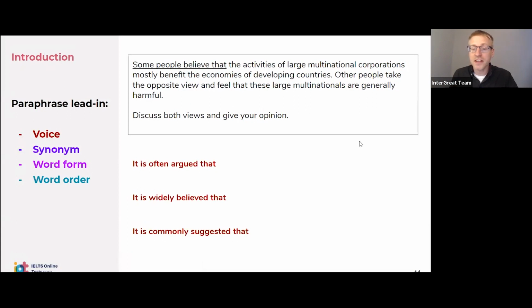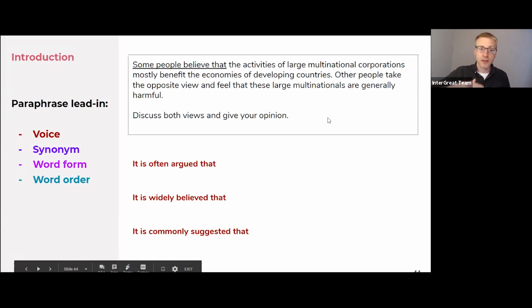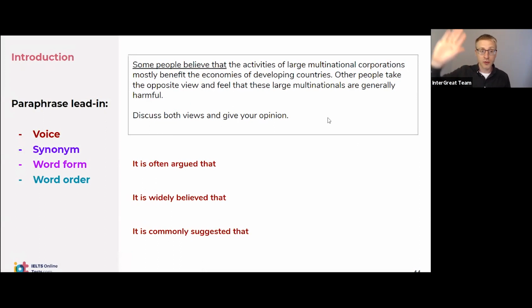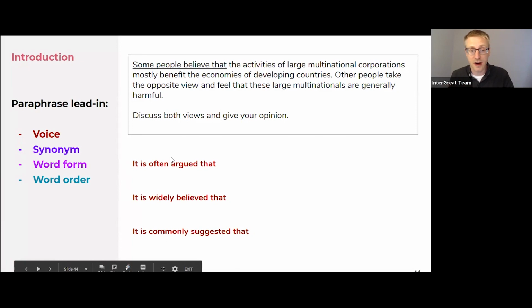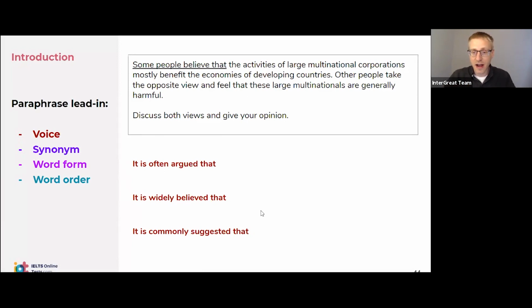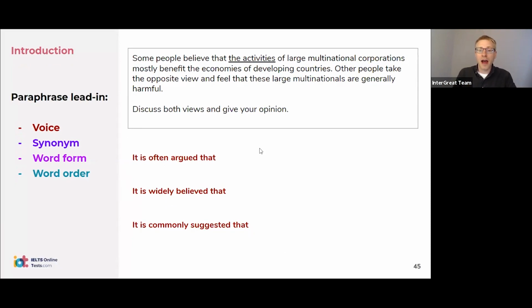So, Fazlin, you don't want to say I strongly believe yet, because right now you're introducing the other people's point of view. You're introducing views for other people. So I would choose one of these passive forms. Harper, people are in dispute over that is okay, but a simpler, clearer way is to use one of these structures. Often argued that, widely believed that, it's a passive form. Debated doesn't fit here so well, Yen. I wouldn't use debated. So we'll choose one. I've said it is often argued that the activities.